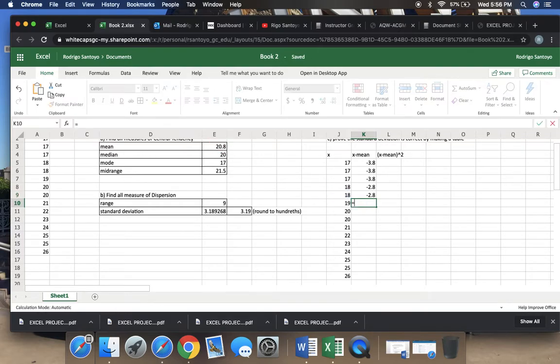We keep repeating it, equals. Now the next one, which is 19 minus the mean, enter. Equals 20 minus. And we just keep repeating this process. Click on the cell to the left, you hit the subtraction sign, click on the mean. Equals, click on the cell to the left, the minus, click on the mean, enter.